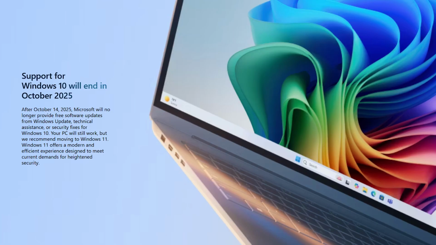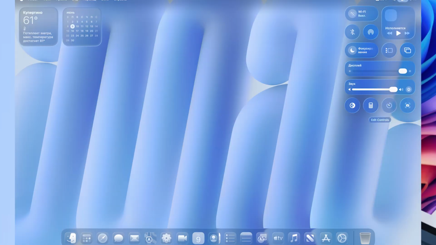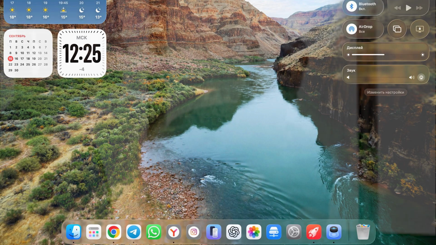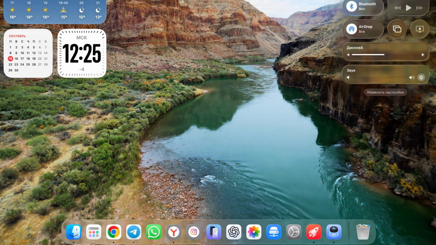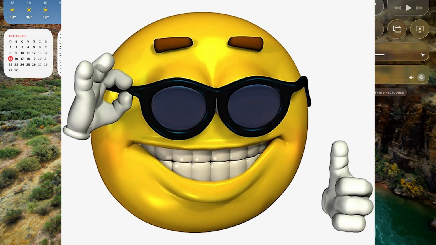Okay, but what if you're tired of Microsoft? What if you want to ditch them and point a middle finger at them? Well, there's macOS. macOS is the operating system developed by Apple. If you own the iPhone, macOS is absolutely a dream, because they are very interconnected. You can send files, you can open links that you open on iPhone. The interconnectivity between iOS and macOS is absolutely amazing.